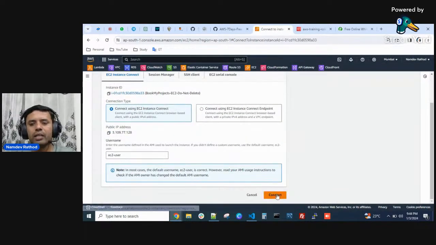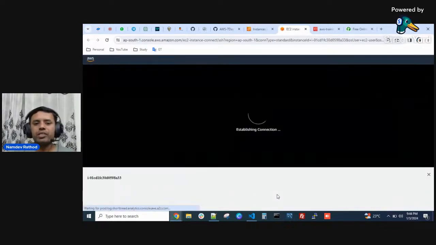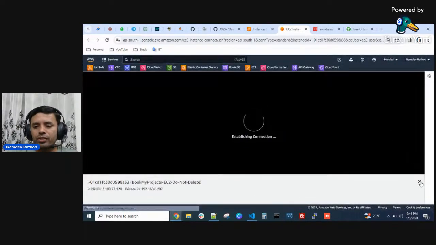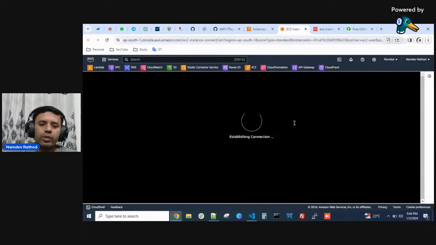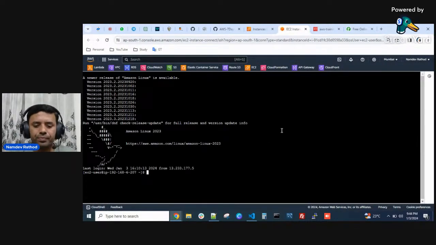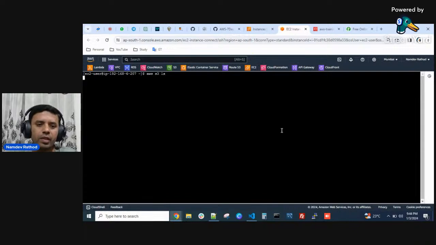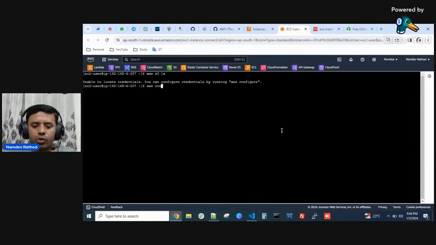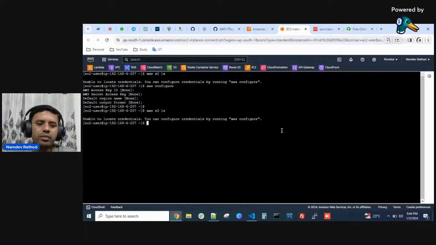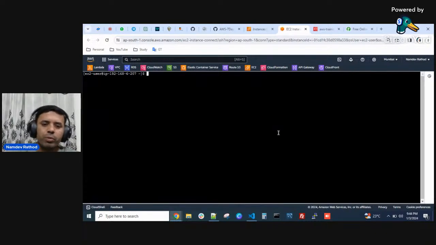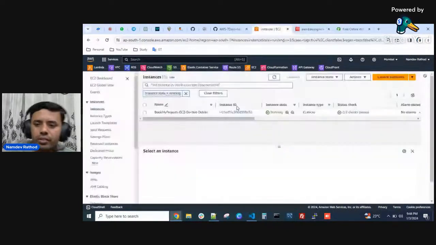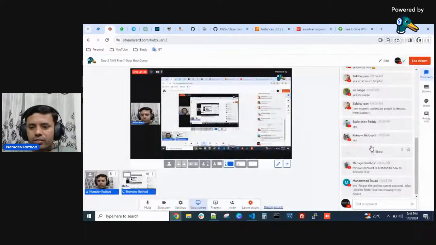If you have any use cases, like from the application you want to store any data in the S3 bucket. Okay, there might be different use cases. So this way you can attach your role to your EC2 instance here. You can run this command, and to configure this credential you can just run this AWS configure. I don't want to give any access and credentials here. Okay, as of now there are no permissions, so it's giving the error. So I will sort it out today and will try to show you tomorrow. Okay, so yeah, I think that's all for today's session. So if you have any questions you can ask.